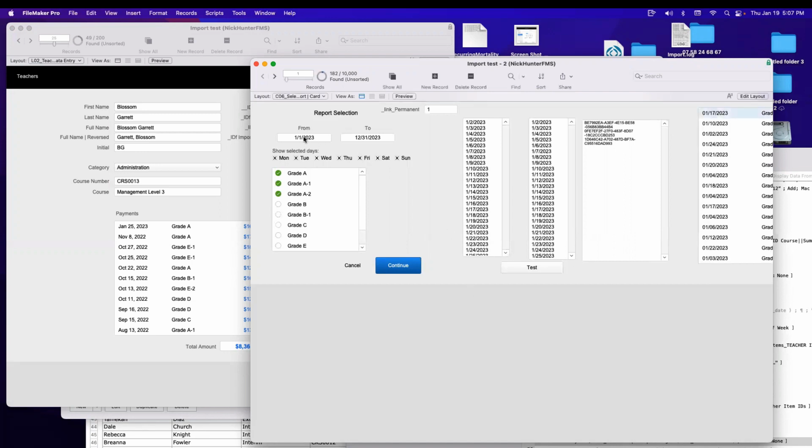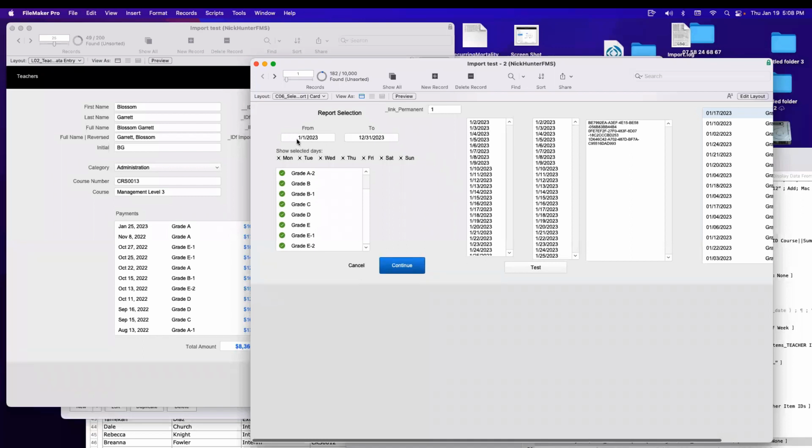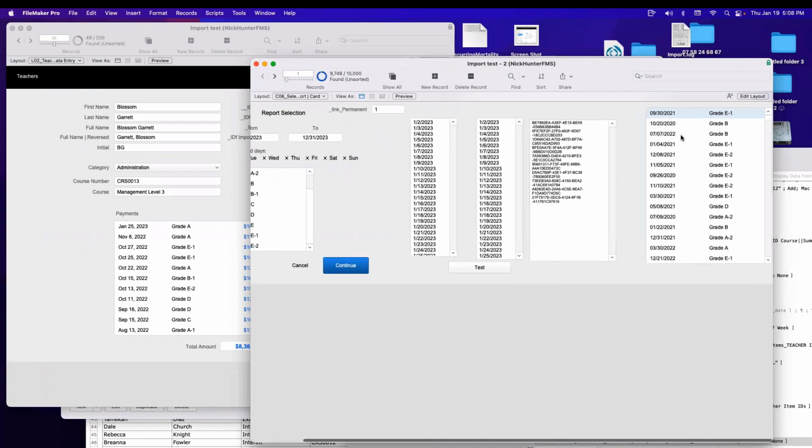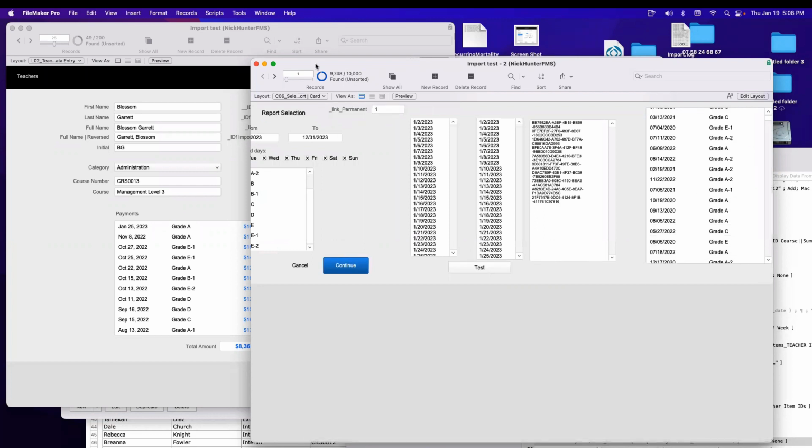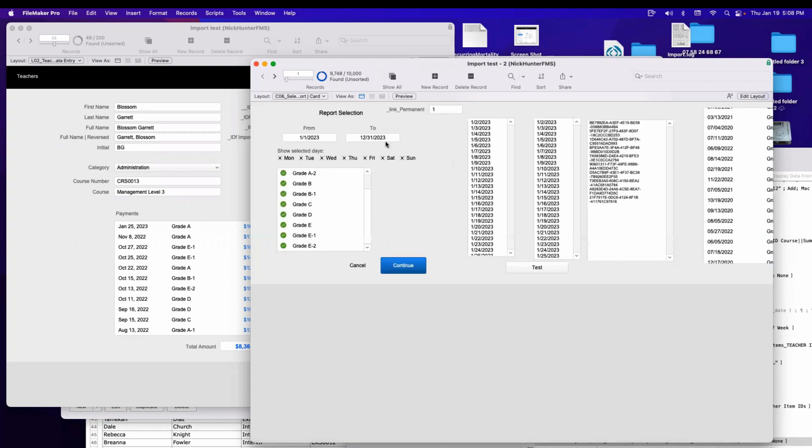So I said I want all the grades, for example. I want all the grades, but I don't want from that and that. Boom. Now I have all of them. I have 9,000 records because it's all but this year. So it's the opposite. Completely opposite.